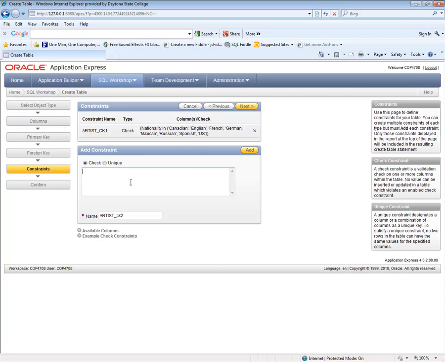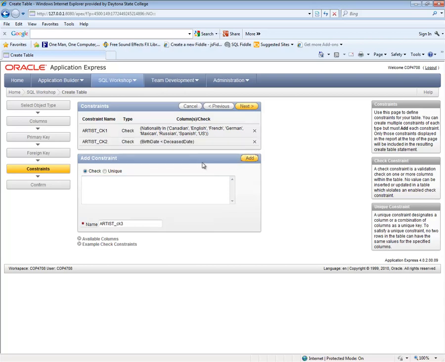Then I can add another one, which is check 2, and I can say that birth date less than deceased date, and that will be my second constraint.